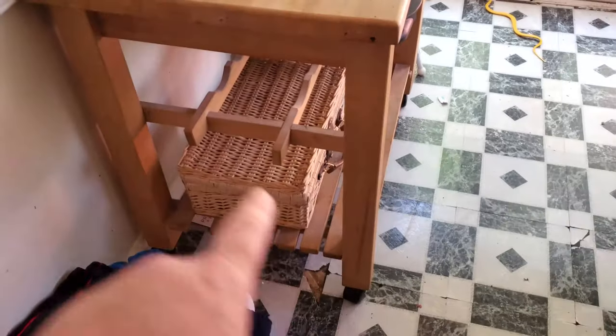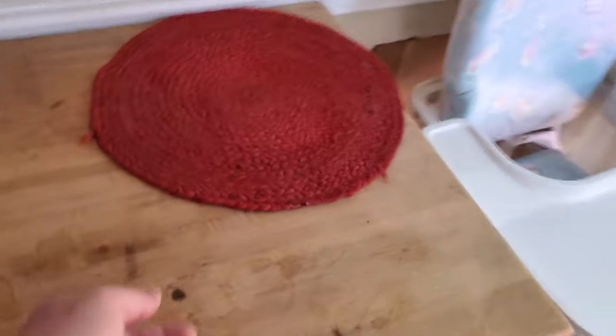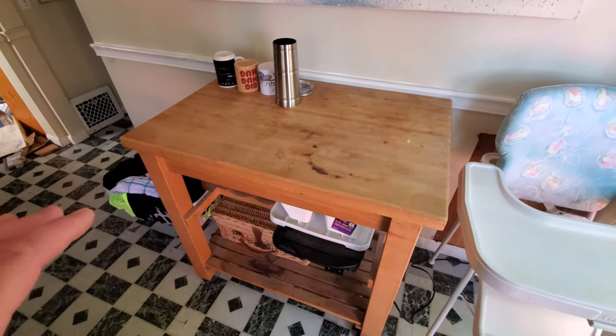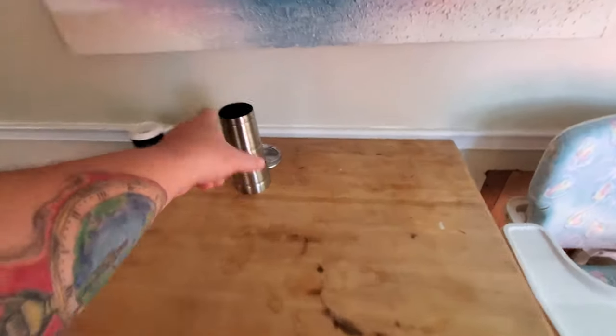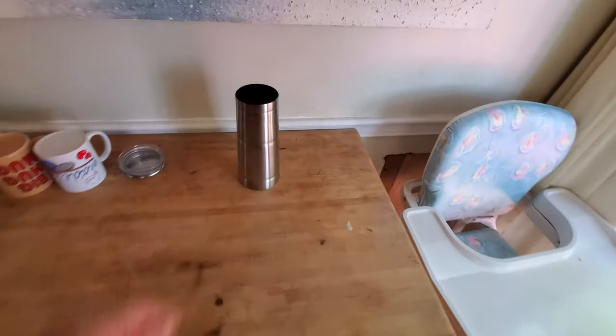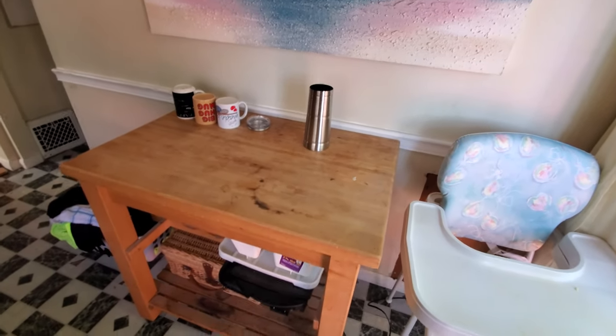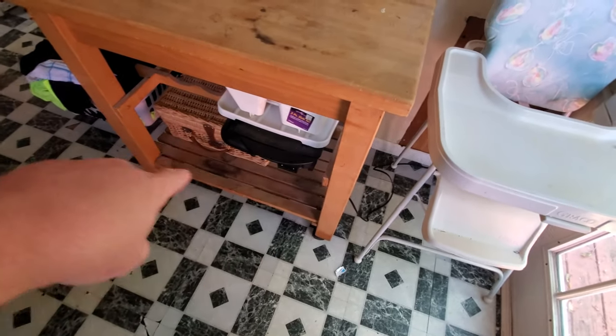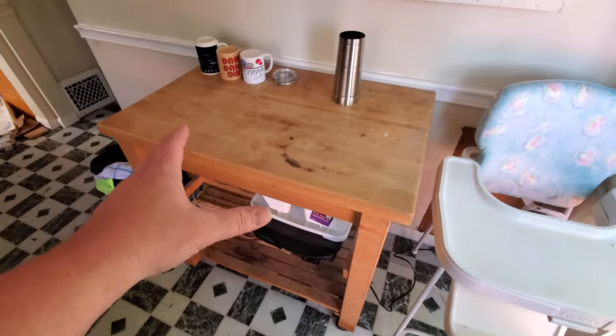I really like that table — it has a cutting board top on it, it's kind of messed up, dirty and stained. I want to take the top off and use a couple of those bars that are basically about 27 inches. You stick one or two on the bottom, there's a mount on the floor you stick it into, and that holds up your table. That way it doesn't have to be permanent — I can take it down or put it up.